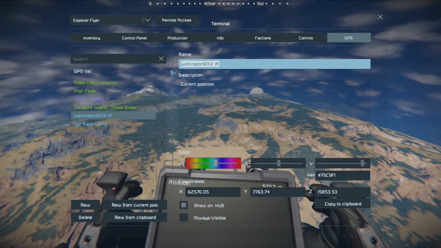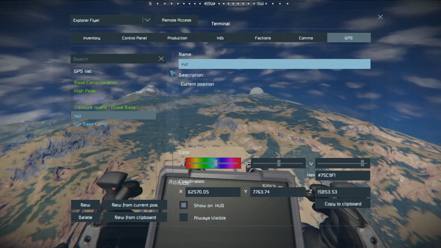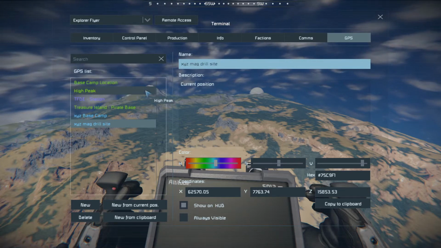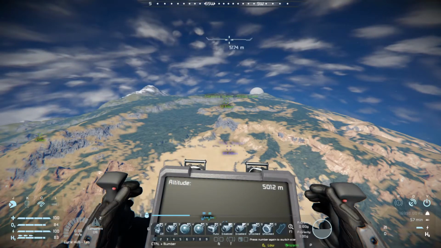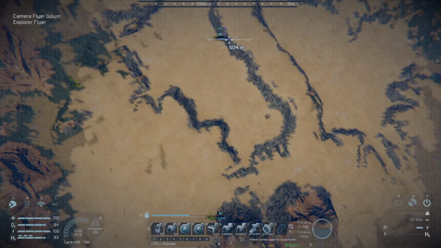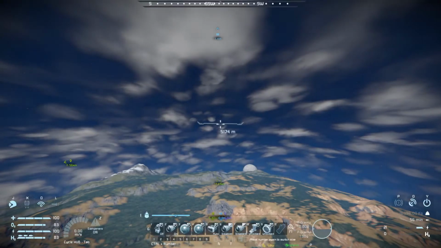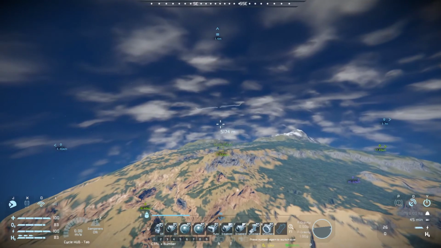I'll call this one the magnesium drill site, just for reference. I'll put XYZ at the start just so the GPS names go to the bottom of the list and it doesn't clog up my list. Although in saying that, what I'm probably going to do is keep the save for the aerial photography separate from my normal save. It's not going to make any impact on the game progress or progression. It's just purely for ease of use, organising, and to keep things tidy, I think. I don't think it's cheating and it still stays in the spirit of the game that I'm doing.